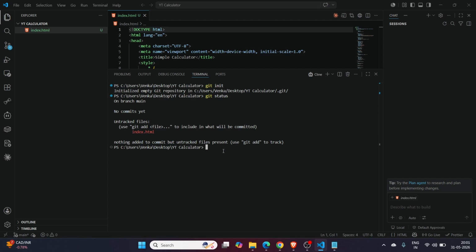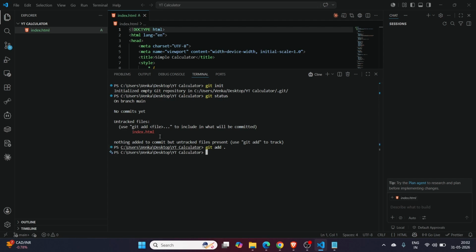So the next step is git add and dot. You can directly add the file name, like here index.html, or if you want to put all your files into stage, you can give the command git add dot.